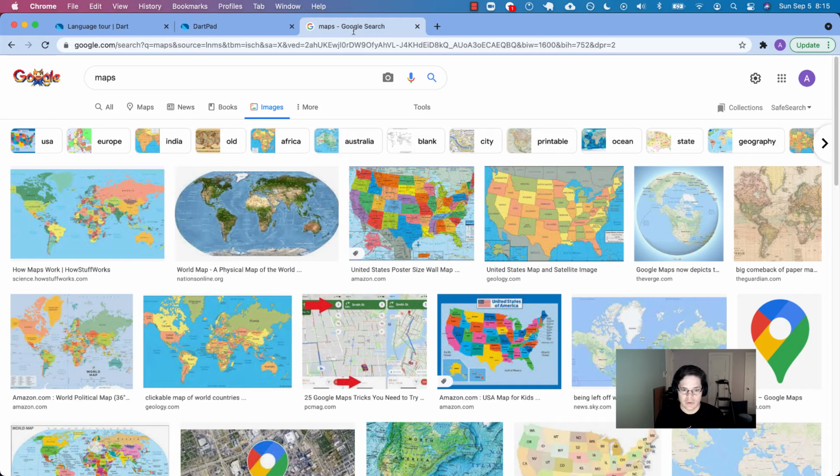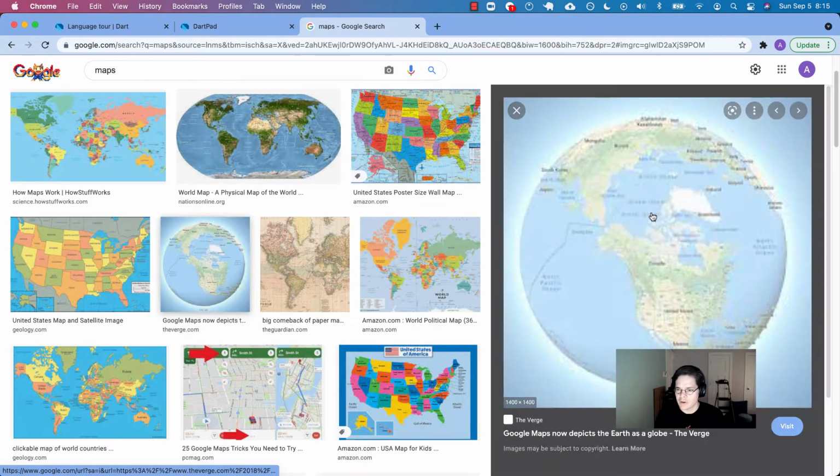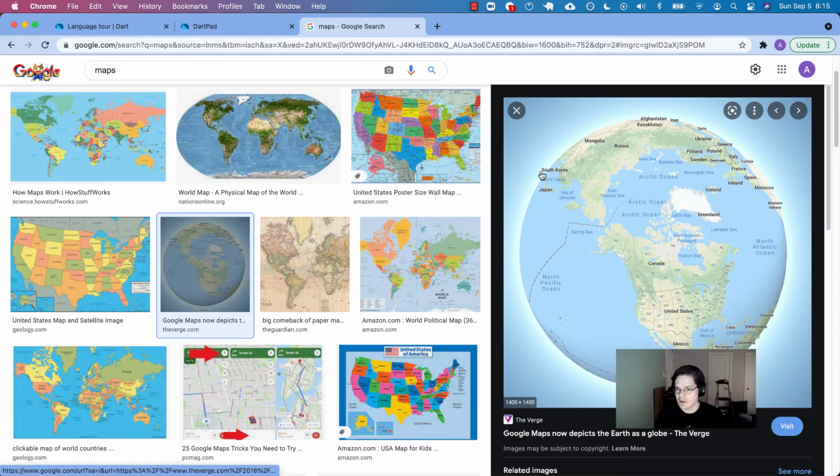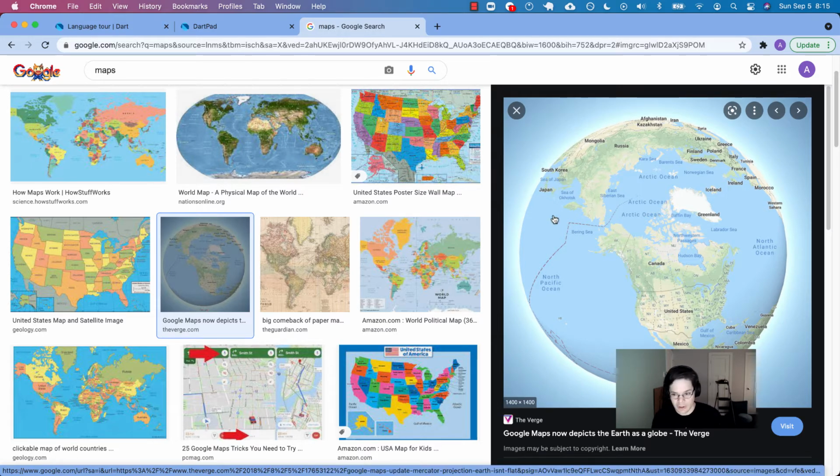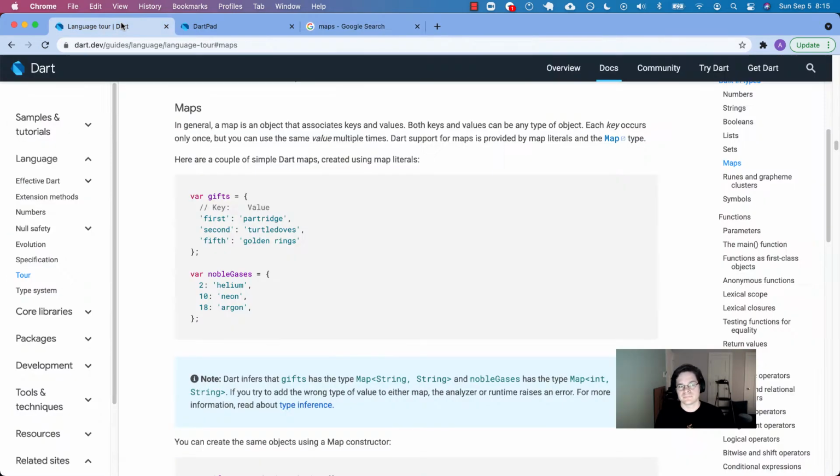I mean, imagine if we went over here to a map and we said, okay, at this particular latitude and longitude, there's South Korea. And then we gave it the same latitude and longitude, same key, but a different value like Canada. Like that doesn't make any sense. Okay, so you have to have each key occurs only once. You can use the same value multiple times.